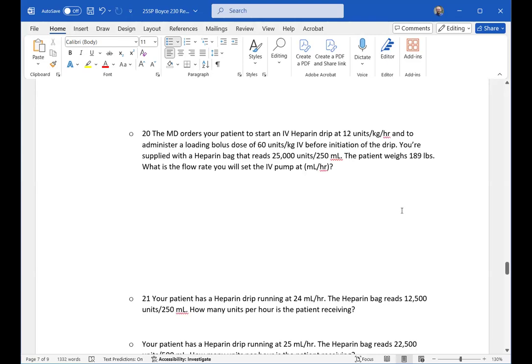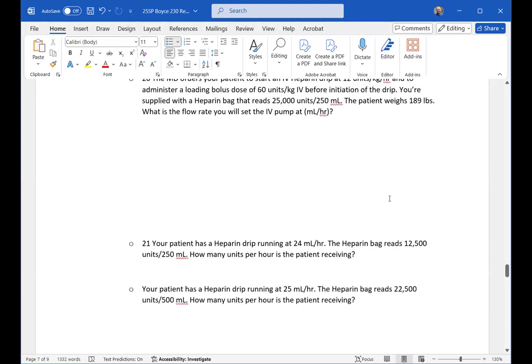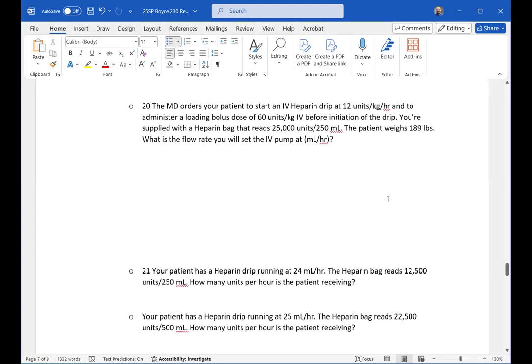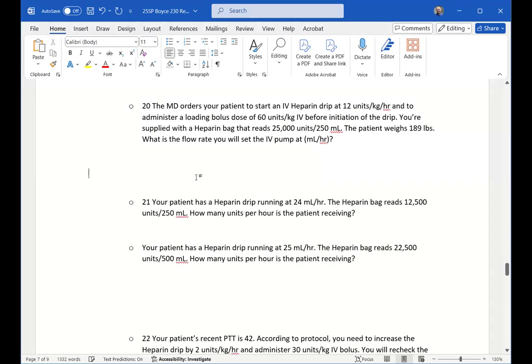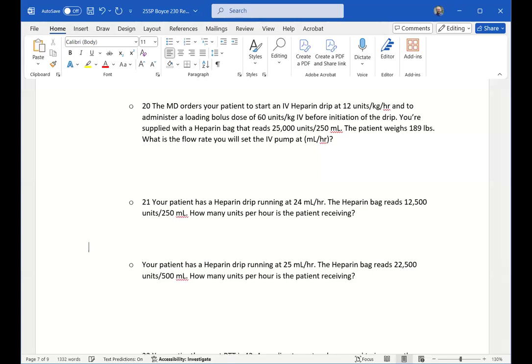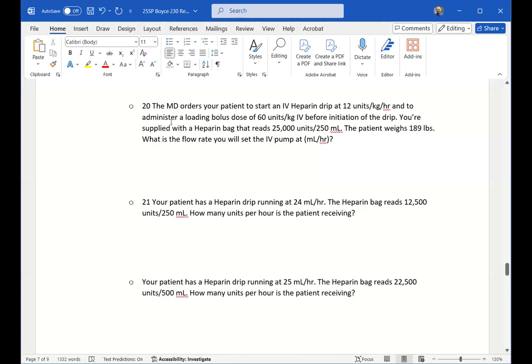All right, so there were a couple other infusion rate questions. These are a couple more down here. So why don't I work through a few of these, just so we can get a little extra practice if you feel like you need it. Just so you see these, and then practice these as needed.